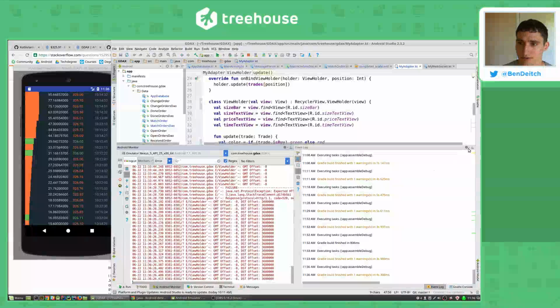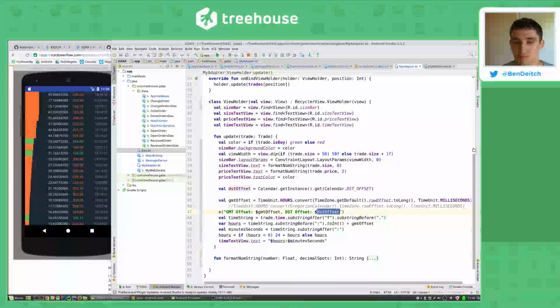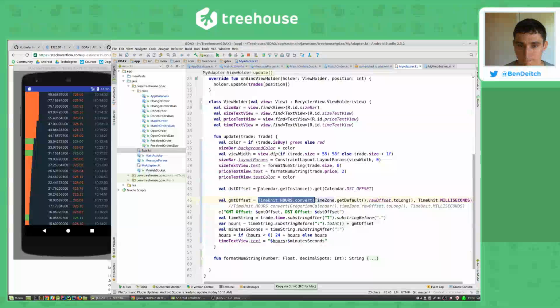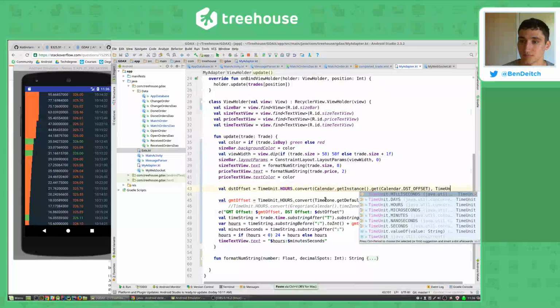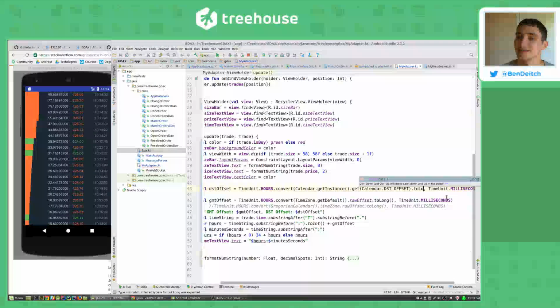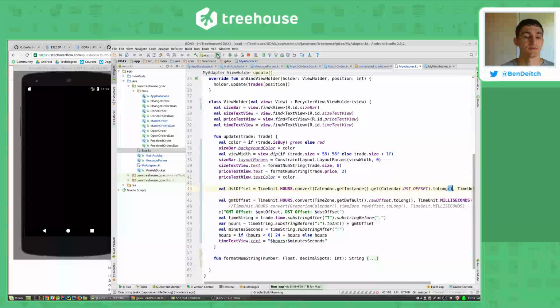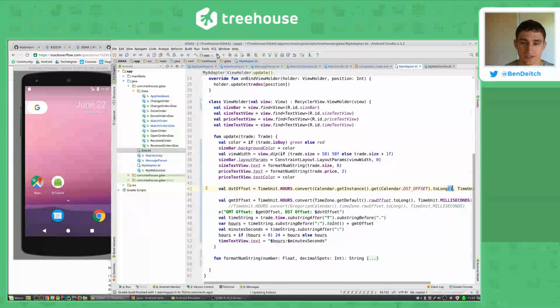But alright, in the monitor here. Right, DST offset is in milliseconds. So we need to do this business again. And then time unit milliseconds. Too long. And then if that gives us a 1, we're in really good shape because we can just add that to the GMT offset and it should be giving us the right numbers.